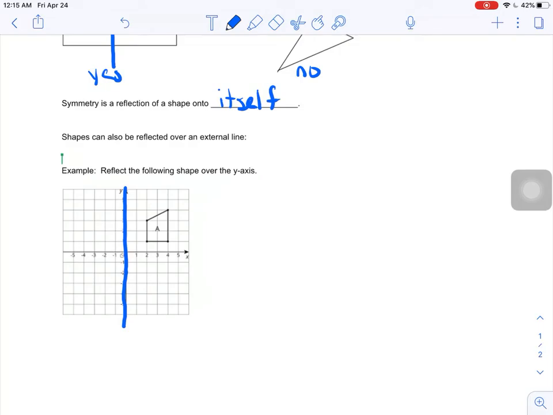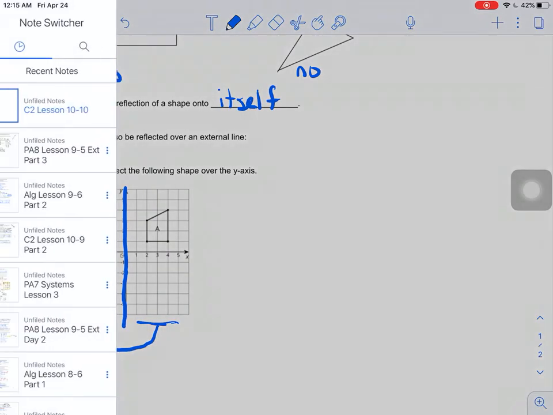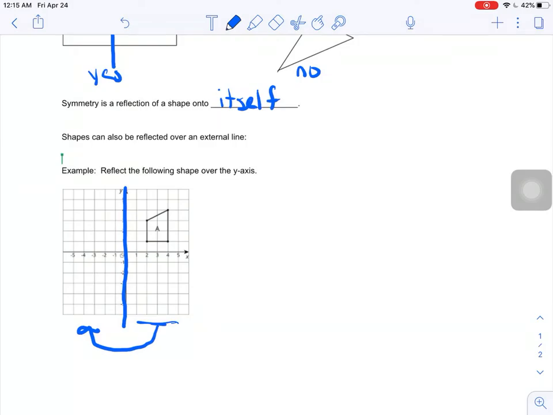If you think of folding the entire graph along that line, you have to think of where the shape would land. If I had literally cut this out on a piece of paper and I folded it over, everything over here would flip over onto that side of the graph. So what's going to happen, if this is my fold line, is my shape is going to end up right here.